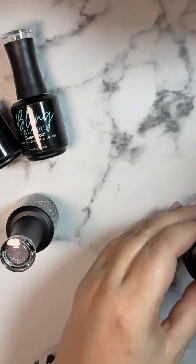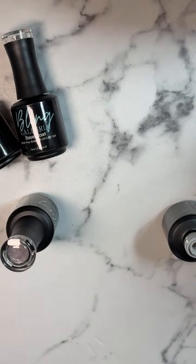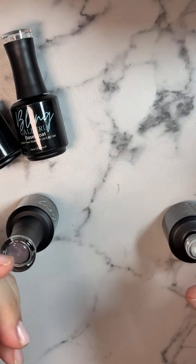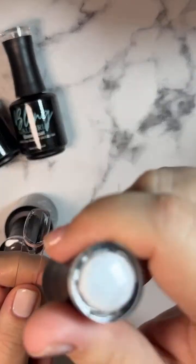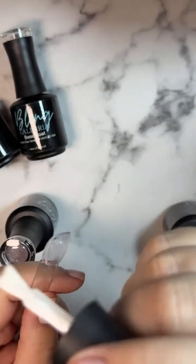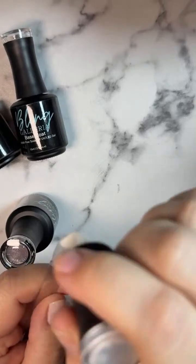I can't wait to use this under decals, especially spring decals, to make them kind of sparkly and glow. You know me, guys. I will throw a decal over a glow any day of the week. I also want to try, oh, spoilers. I'll say that when I show it to you in the video.